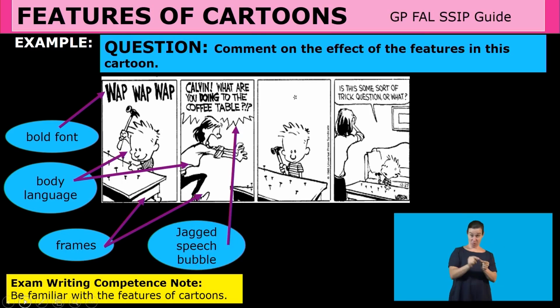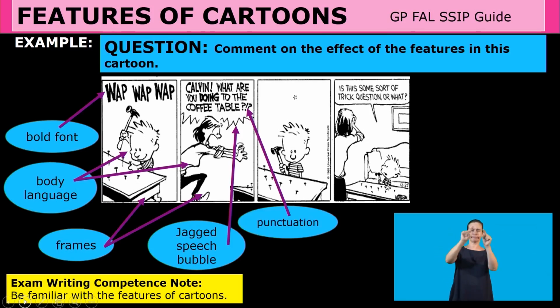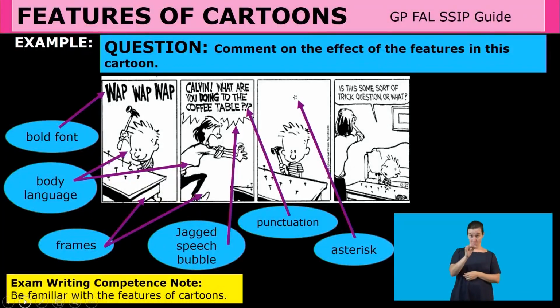In frame 2, please take note of the jagged speech bubble. Why are those words put in that jagged way? Punctuation, I want you to take note of the question mark used with an exclamation. Please take note, learners, this is used in cartoons only, so we try not to use this in formal writing, okay? And then moving on, look at the asterisks, all right?